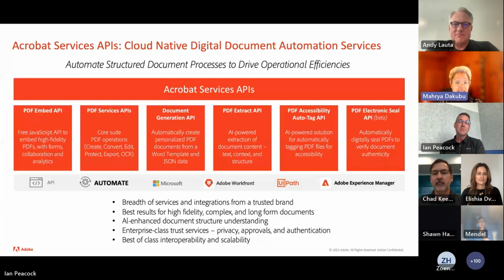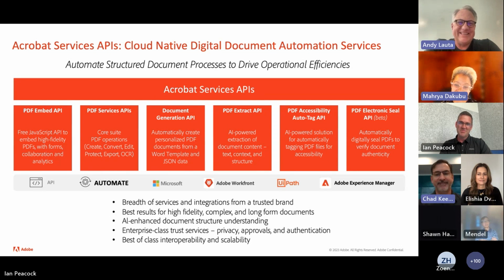When we think about the accessibility API, what's really exciting about that is it allows our customers to blanket their organization in accessibility, often invisibly to the users. You could think about the seal and the security settings as well. That means that your users can go about their regular life, and then you can just add functionality to where they are. So while you can build an interface where you can look at these things happening, it could also happen invisibly to users, and that is the best kind of change management there is.